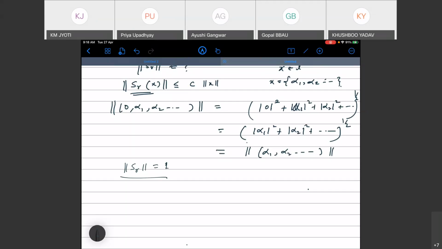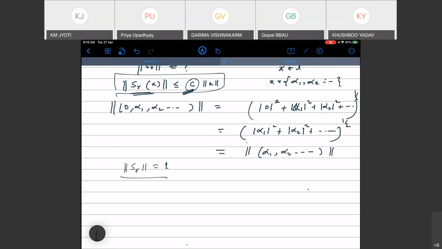सर नॉर्म 1 तो कैसे ये होगा जो नॉर्म के अंदर अल्फा 1 से लेके जो भी जा रहा पूरा. मैंने ये कब कहा कि नॉर्म क्या होता है? नॉर्म तो ऐसा सुप्रीमम सी होता है जो ये सेटिस्फाई करे. Sorry, infimum of all those C which satisfy this inequality. वो छोटे से छोटा C जो ये इनइक्वालिटी सेटिस्फाई करती है, वो नॉर्म होता है SR का.